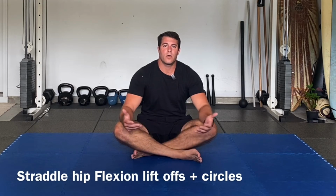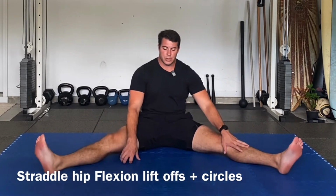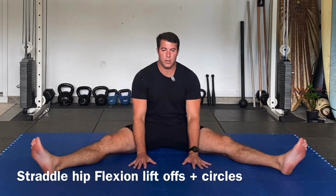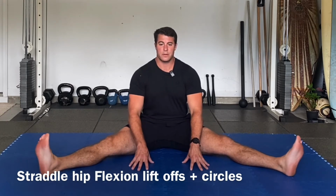Start on the mat, or if you're on a chair, you can also do this as well. What you're going to do is just go ahead and go out into a straddle position, so basically making a V with your legs, and bring those hands on the ground. If you're on a chair right now, you can do the same thing that we're doing. Just bring those heels on the ground.